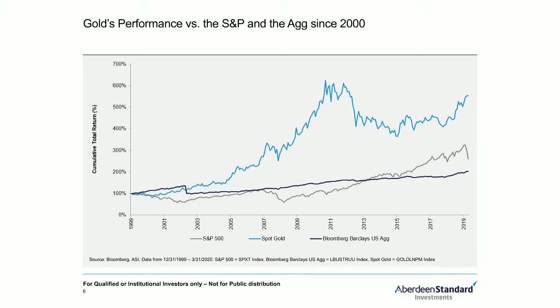And we're currently hovering around $1,700 per ounce. But more importantly, as Steve indicated earlier, look at the different lines. The blue line being gold, the gray line being the S&P 500, and then the darker line being the Barclays Aggregate. You'll notice that there's a very different sort of pattern of returns, particularly when you hone in on any specific periods where there were market events or market volatility.